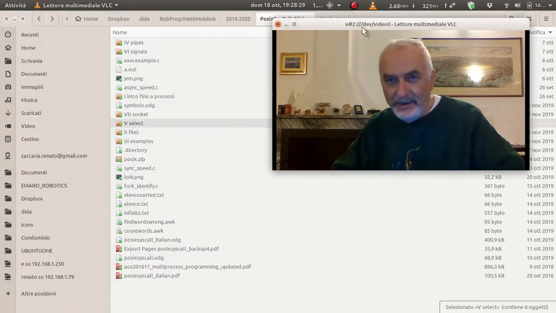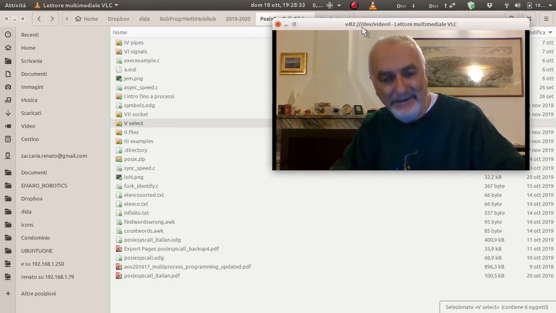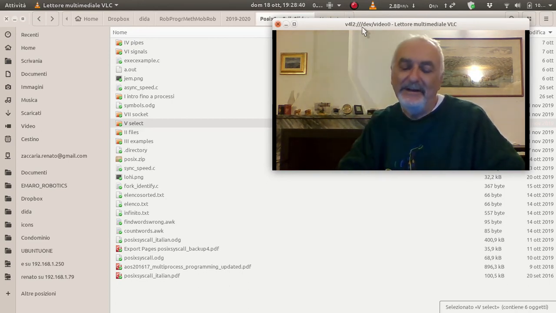So just for fun, for computing programmers' fun, let's solve the problem of selecting a random integer number using some POSIX primitives and shell and some other pseudo files and so on.